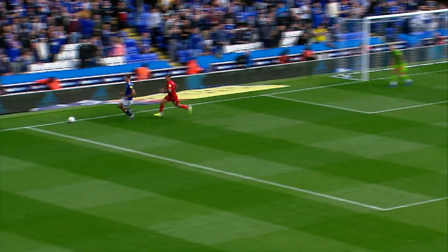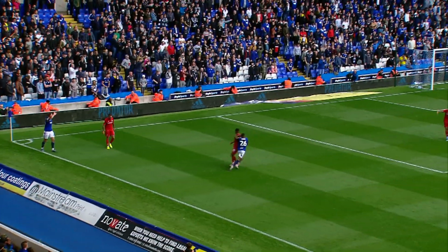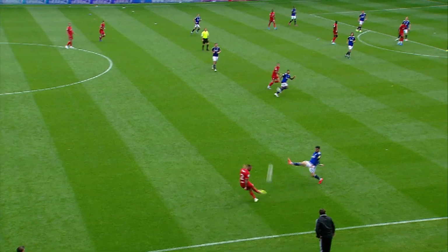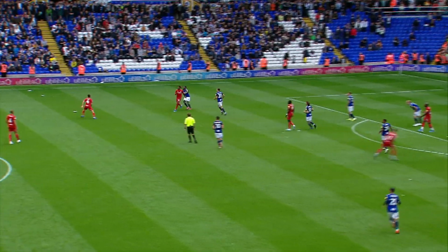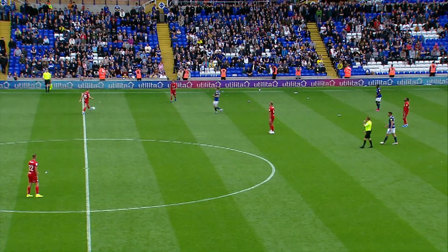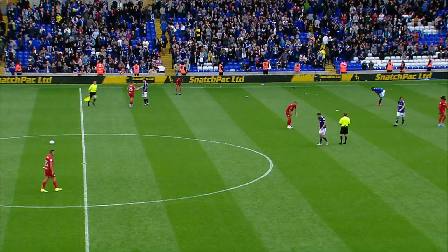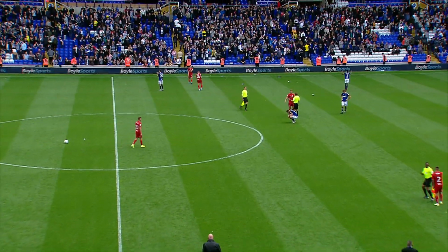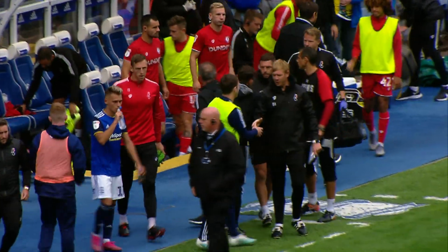Chance for Birmingham. It fell to Jutkiewicz. Just couldn't squeeze it goalwards, and I think it's gone behind for a goal kick, has it? No, kept on. The referee and the assistant on that far side. Gardner unable to keep the ball in. Palmer on his chest, cleared away. A really good game between these two. And there goes the full-time whistle. A share of the points at St Andrews as the Robins have to wait for their first 3 points of the season.